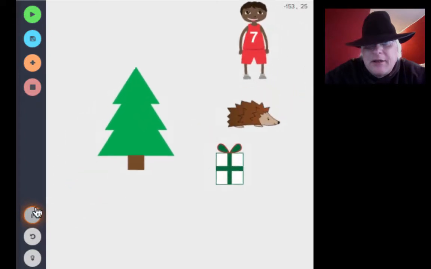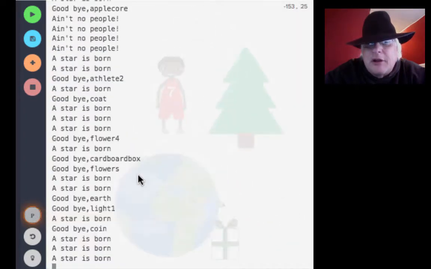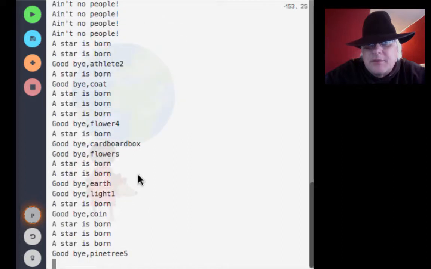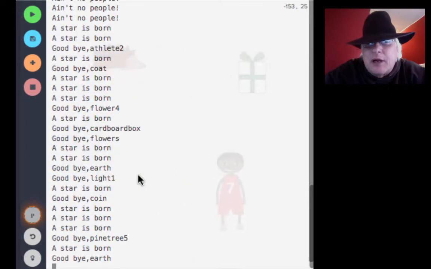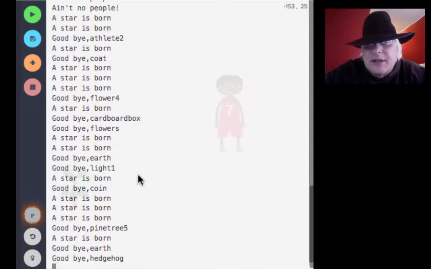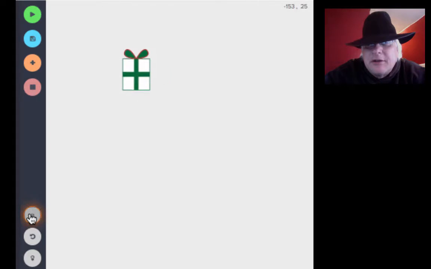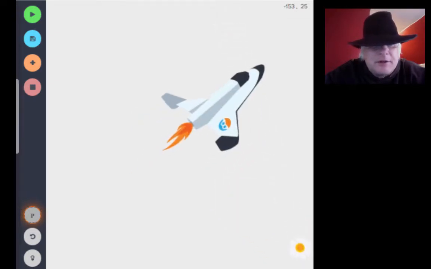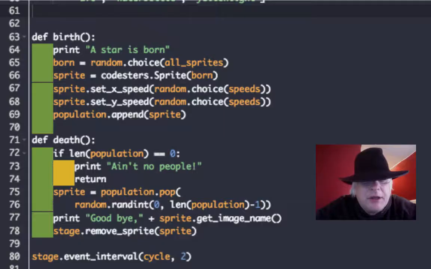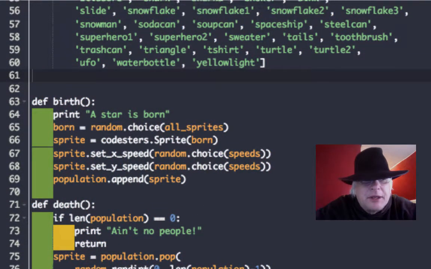Now in the background I do have what you could call a log going, where sometimes, actually it hasn't said this for a while, oh it has actually, it'll get down to where there's no people and yet you're still trying to delete from the sprites. By people I mean sprites at this point. Like that's a turtle people. So if I try to fire a death event when there's actually no population, then it prints a certain log message. If it manages to go through with a birth or a death, it prints other things, right?